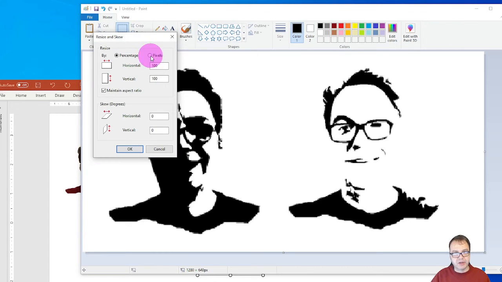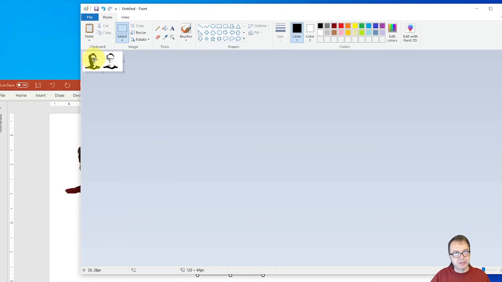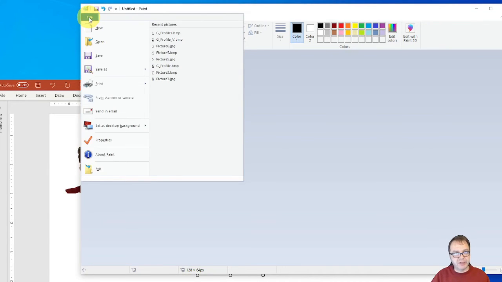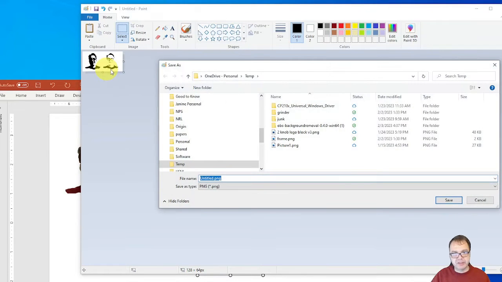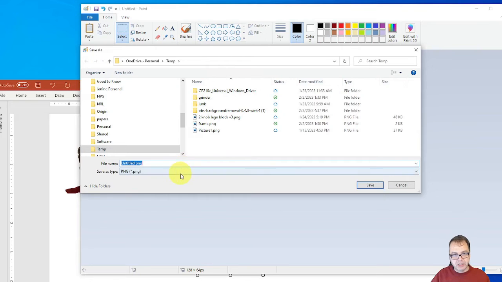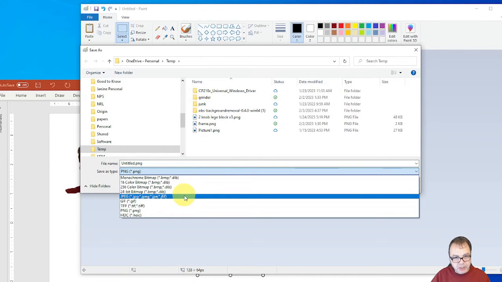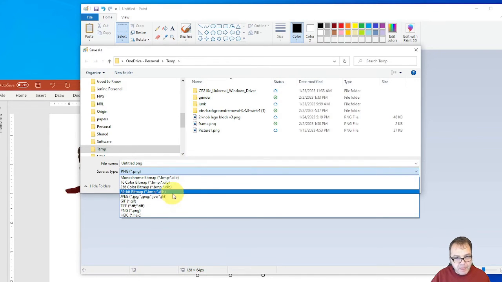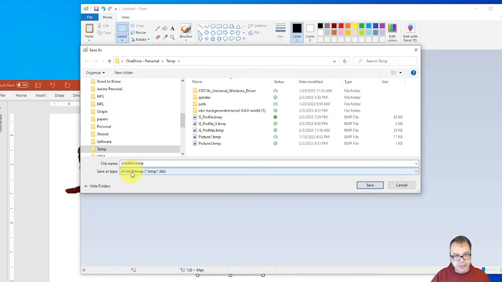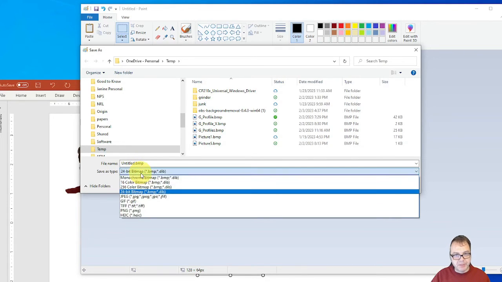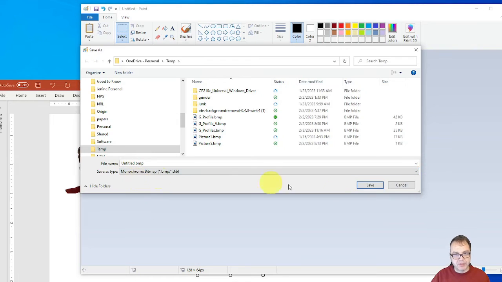So now again I say 1280 by 640 and I simply delete 10 here, and now I have my small picture up here. And this one I have to save, and I have to save it as a black and white bitmap. So we go to save as PNG, we want bitmap, and we don't want a 24-bit bitmap, we want a monochrome bitmap.